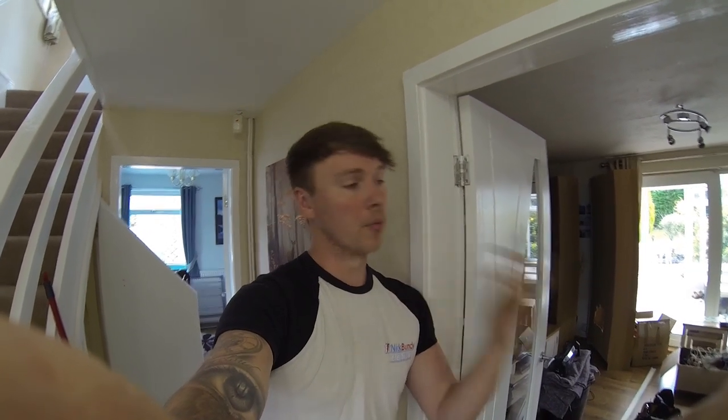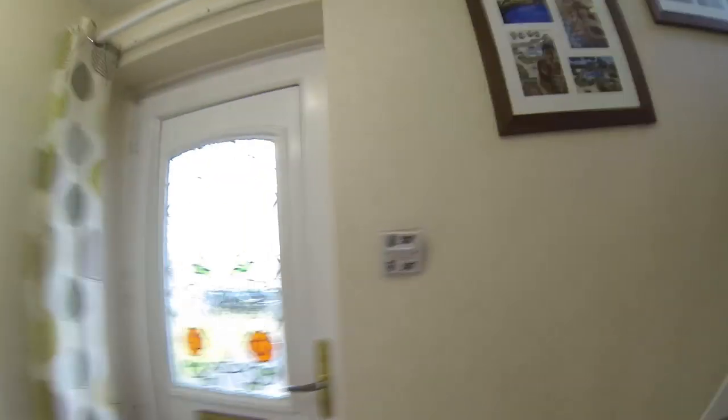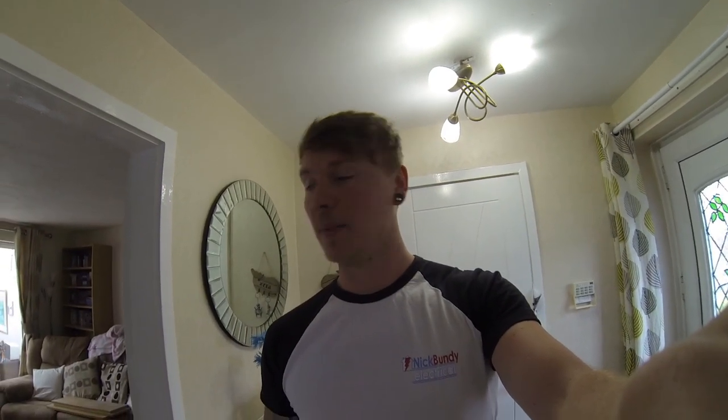Today I'm going to be running all the power to the switches individually — power in, power out — and then one cable straight across to the light fitting. They don't want an SPD, trying to keep costs to a minimum. I'm putting the same fittings back up, including this nice little switch. I've got my stuff in, I'm going to have a walk around and see what's what. Most of the fittings are metal.